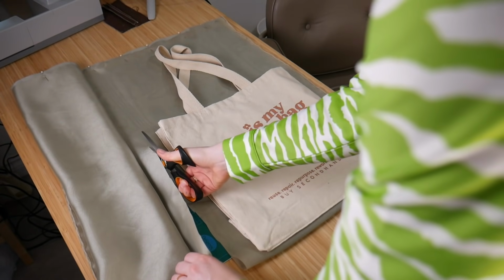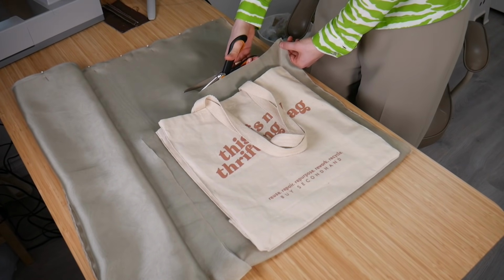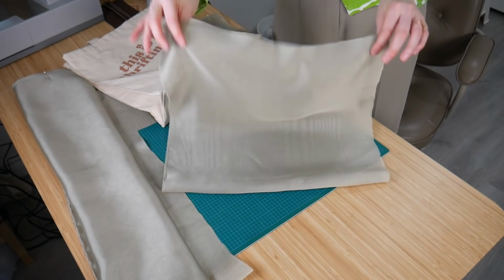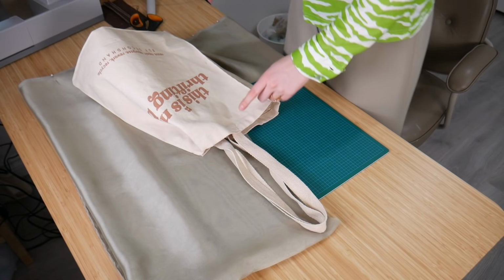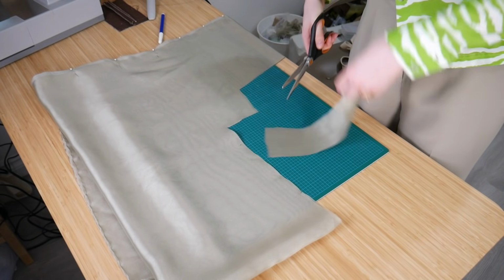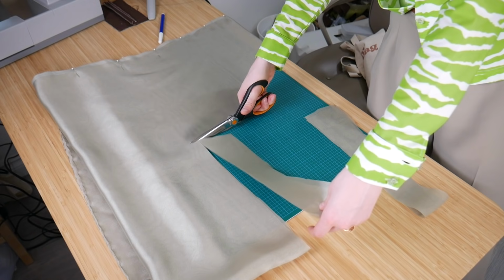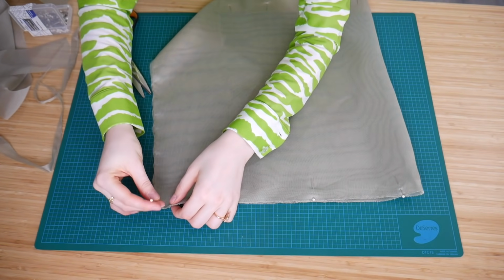So I'm just putting my tote bag on the corner on the fold, and then I'm just cutting around it. So I'm just getting this big, huge square or rectangle. That's kind of like a square actually, and cutting that out. So it's actually one big one if I unfolded it, but I'm just cutting it on the fold. And then I'm gonna be cutting the straps on the fold as well. And then I also measured the straps on the fold, and then I'm cutting them like 3 inches wide, just because we need to account for our seam allowance, and I'll get to that when we start sewing.